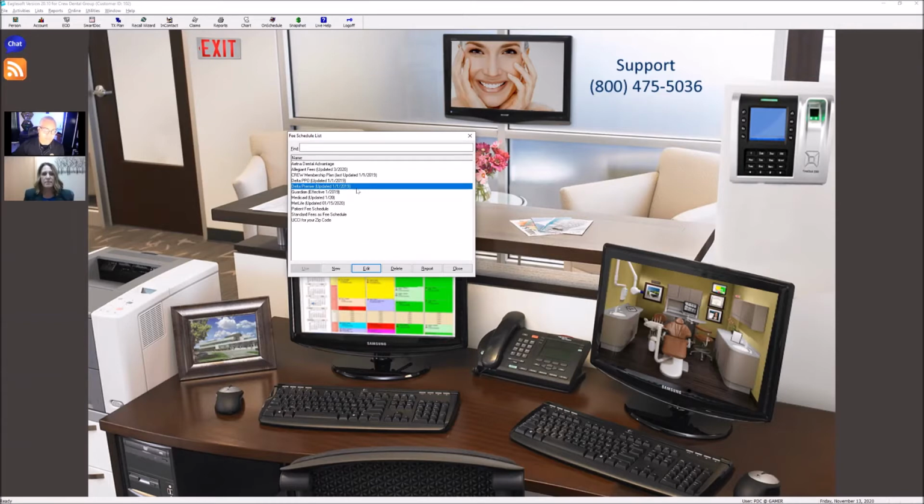We know Delta doesn't change that often, right? It's been 8 years. Oh, geez. It's funny, because I want to see the last time somebody has actually done the hard work to update these fee schedules. Most people know right off the top of their head the last time Delta's been updated. I use these dates almost like the expiration date on milk. I want to be able to see, is this still viable for what I'm doing today?